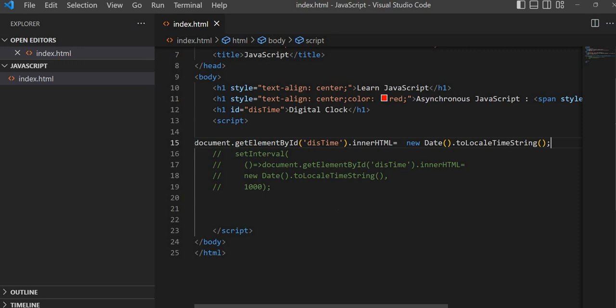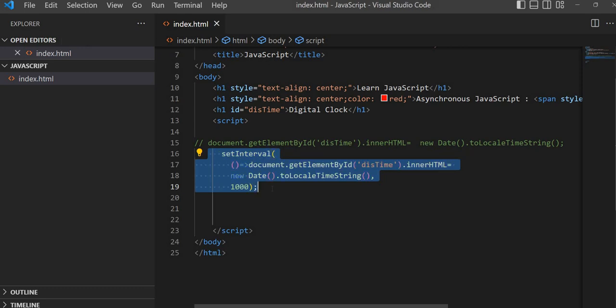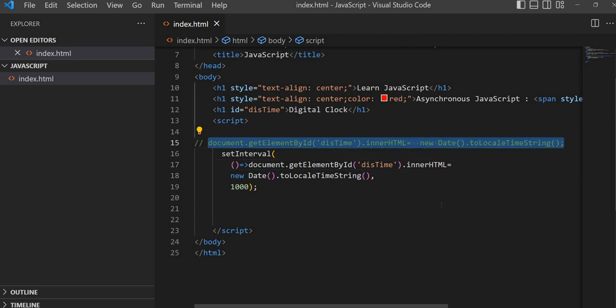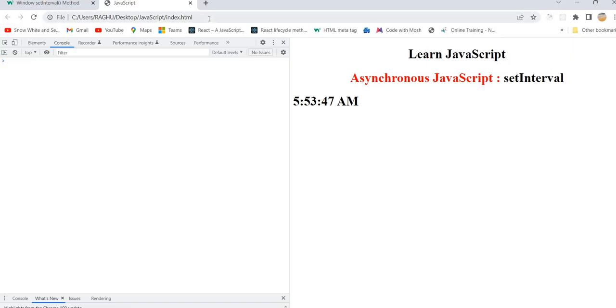So now, simply here I use setInterval. Then that timer will attach to the browser and take care. It will execute the same line of code for every 1,000 milliseconds, providing the new time, and we no need to refresh the browser. If you see, boom, digital clock, it's happening. That is the importance of timers.